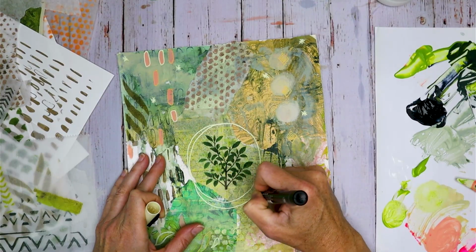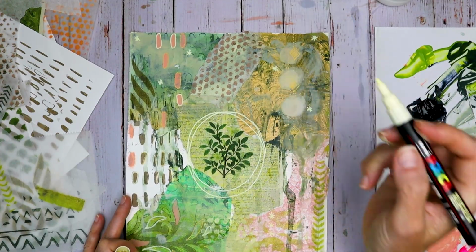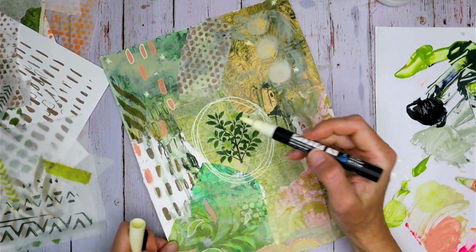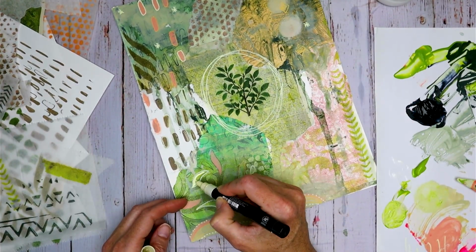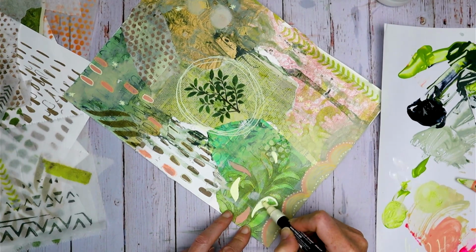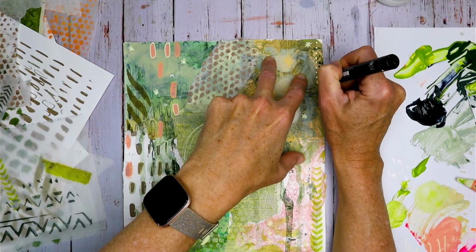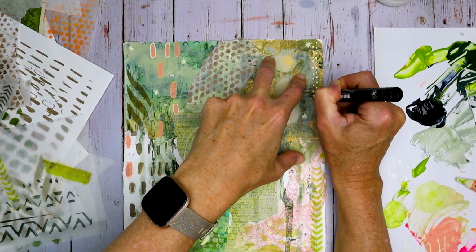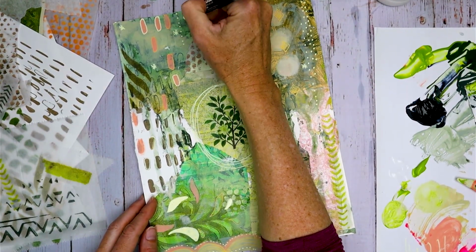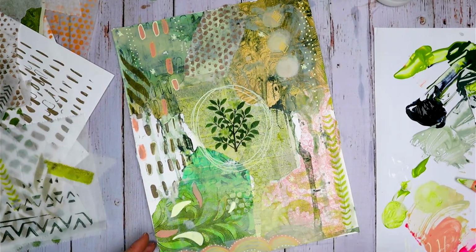And then just to draw a little more attention and frame the greenery, I drew a circle around it in the parchment, off-white color. And I just created an illusion of a few strings of the circle without getting too crazy. And these are all just finishing touches that I love to do at the end, but it just depends on what you like. There is a delicate balance between adding finishing touches and overdoing it. So I try to stop myself before I get too out of control, but it's all a lot of fun to do.